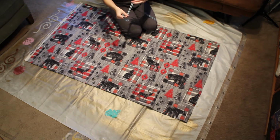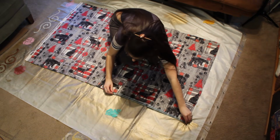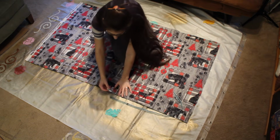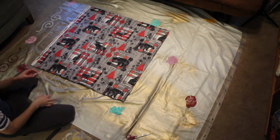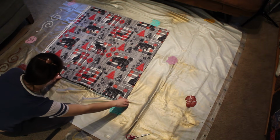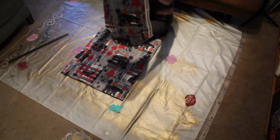We're going to do the same thing on the other side of the fabric here. And mark where that needs to be. We'll use that first rectangle to measure out a second rectangle, using the string to verify that it's the correct length. This piece we're going to save for later because that's going to be a pocket.